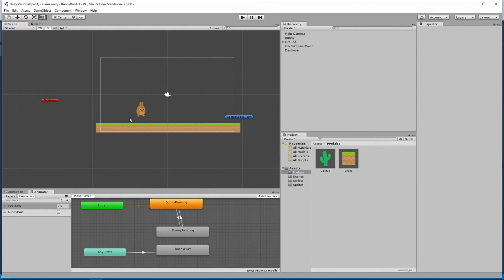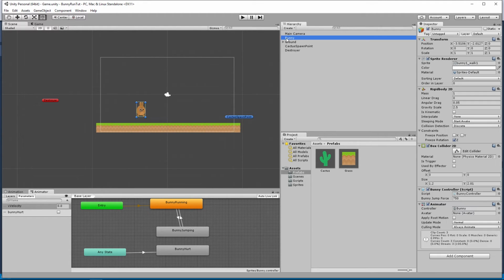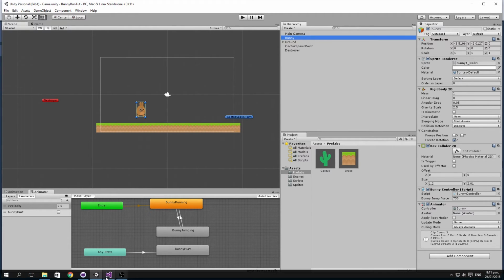So what we want to do there is disable the bunny from colliding with things. We really want to just disable the box collider that we have attached to the body, and if we disable that, then the bunny won't collide anymore and it will drop right off the bottom of the screen.